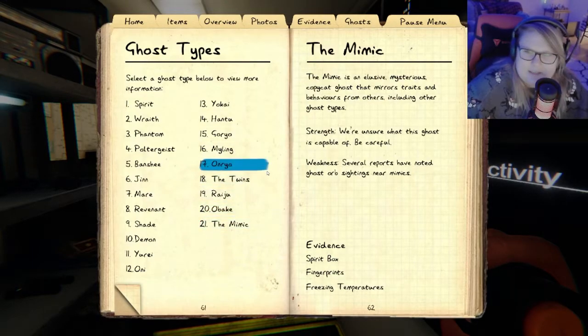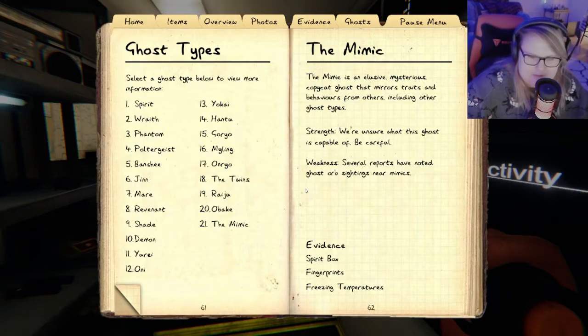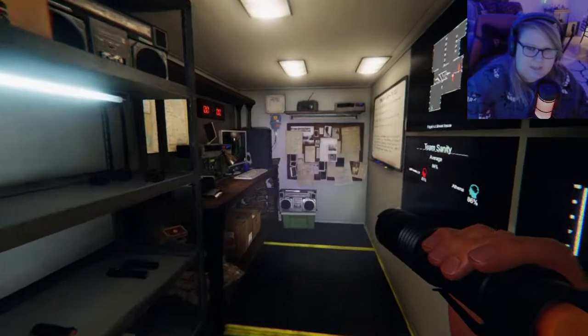The mimic is an elusive, mysterious copycat ghost that mirrors traits and behaviors from others, including other ghost types. We're unsure what this ghost is capable of. Be careful. Several reports have noted ghost orb sightings near mimics.